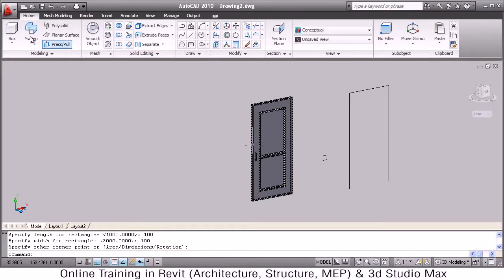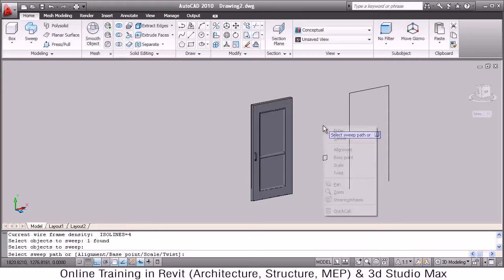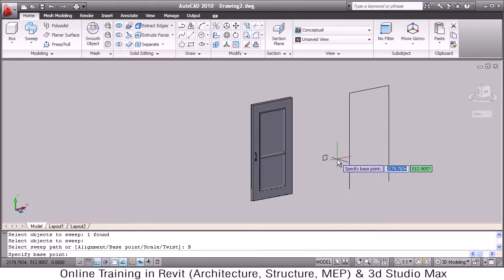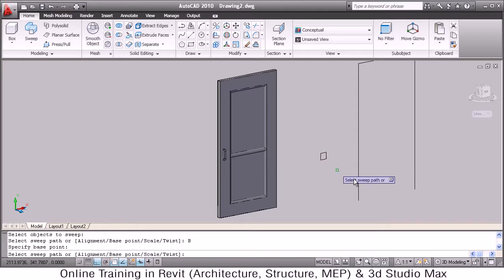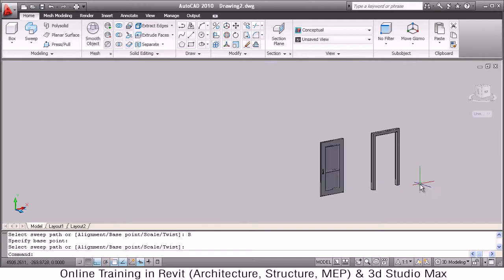Then just say sweep, then select object, enter. Then right click. So we want to sweep with respect to a base point. So I want to sweep with respect to this endpoint. So I will just select that endpoint, then select the path. So this outside frame is created.